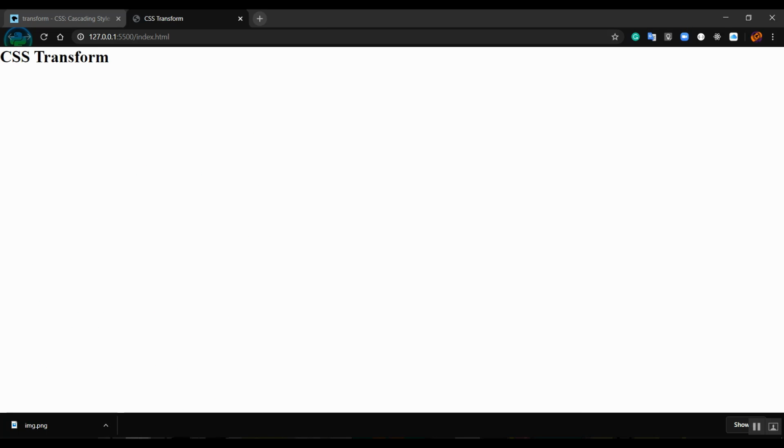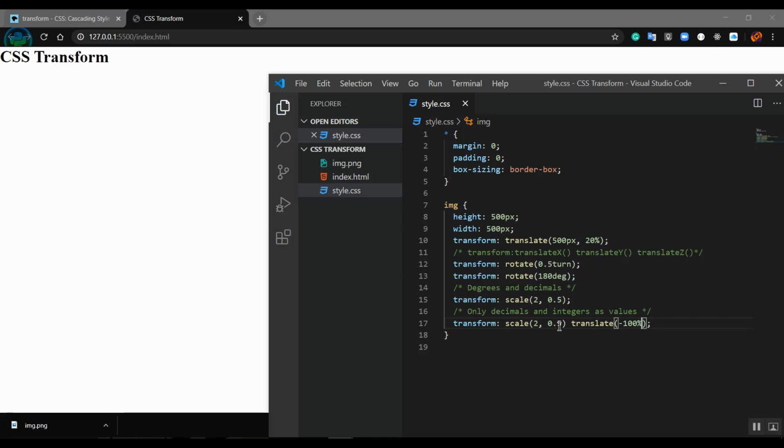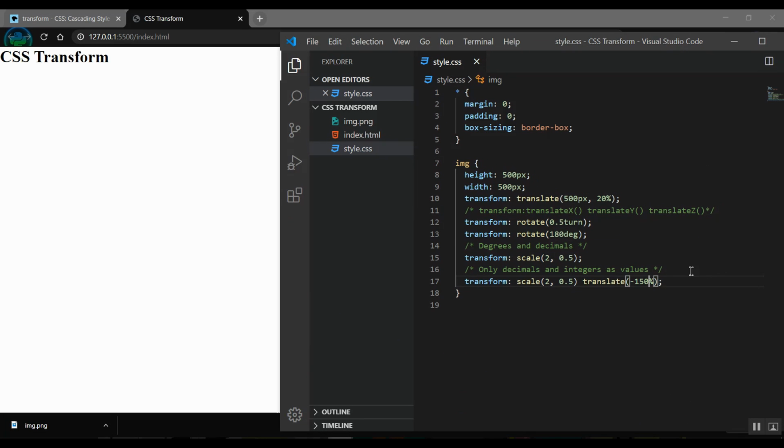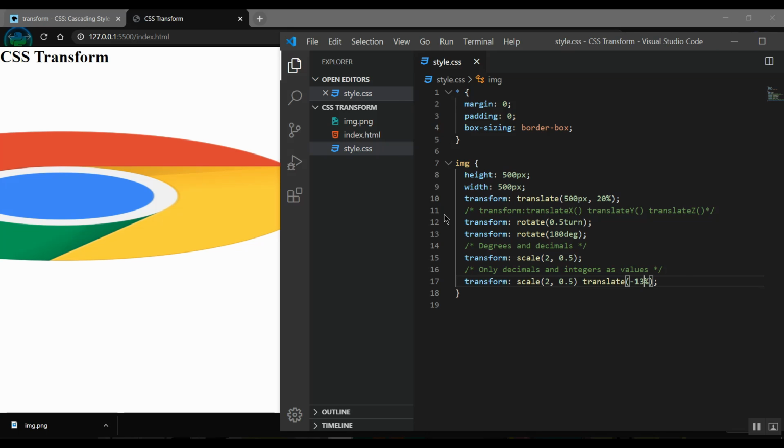Where did that bring me? Okay, I feel bad for that guy. He wanted to be the spotlight, but he couldn't. So minus 50%. So where is it? Nowhere. How? Minus 13%. Oh, he just moved all the way to the left. Very bad boy. So yeah, that's how you could do all sorts of transform operations to this.